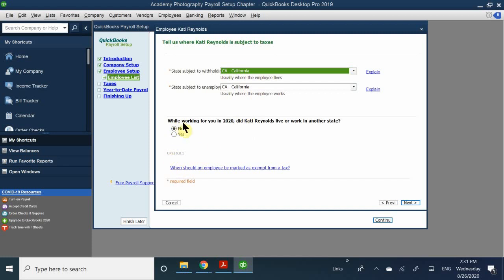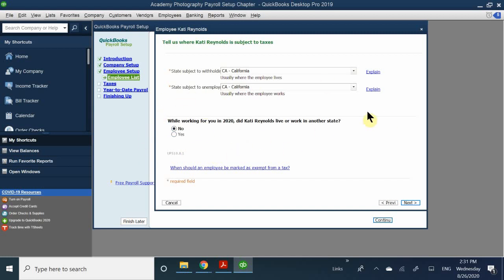And then, while working for you in 2020, did Katie Reynolds live or work in another state? No. So yes, you can still get paid if you're working out of state. There are rules and policies against that.